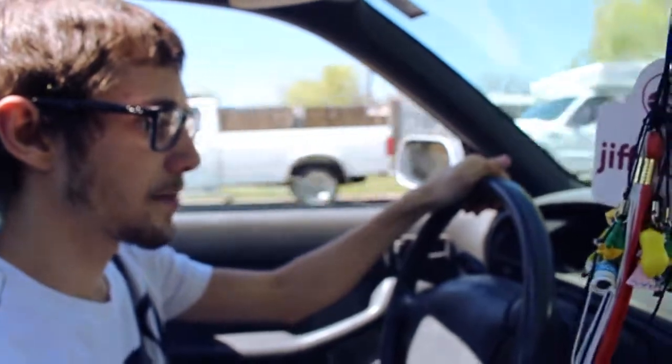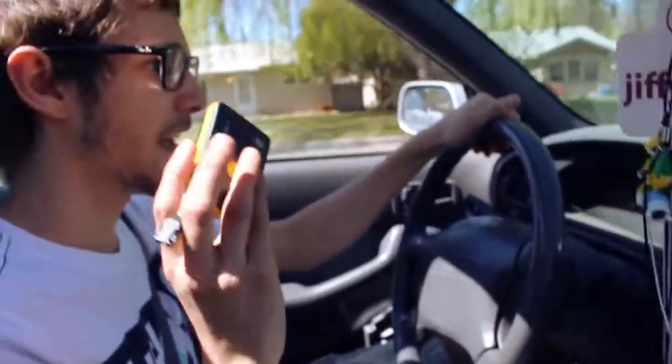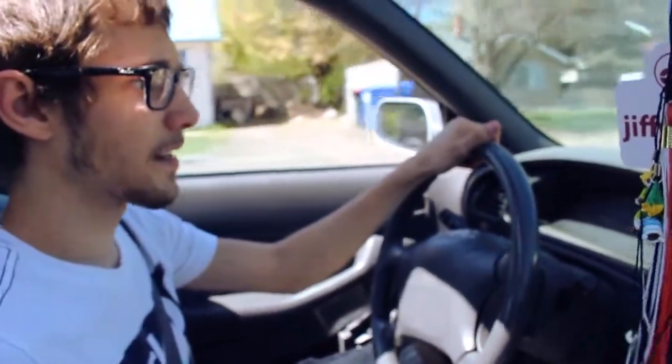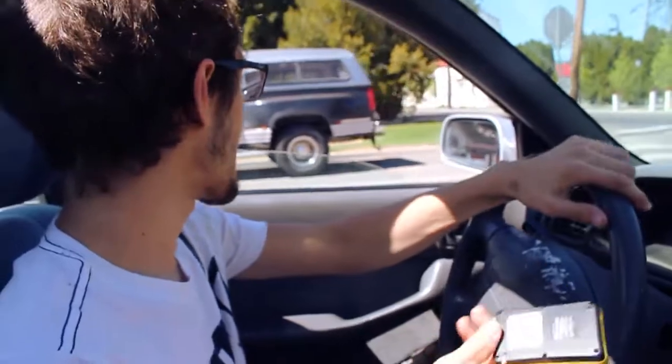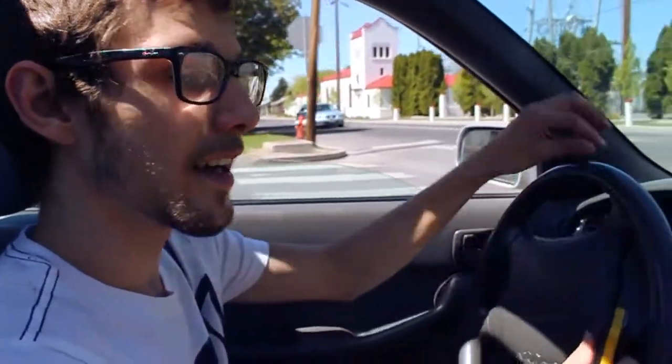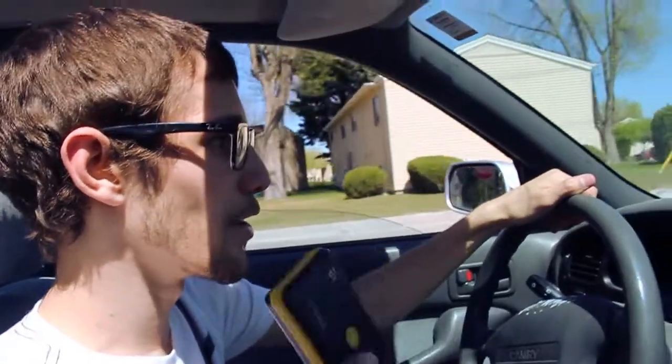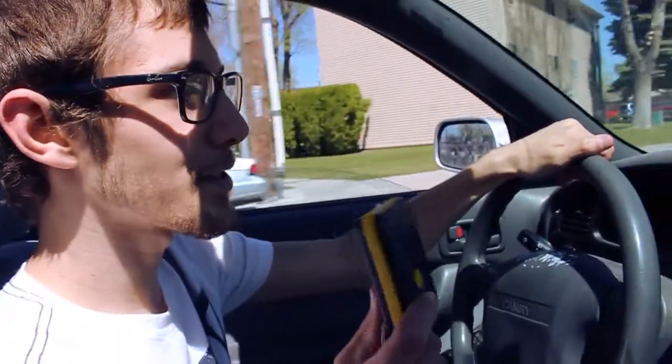We have to completely break from our routine right now. We were just about to knock out another street because Chris noticed our GPSs have been dead, and mine's dead as well. We had to call the lady and explain that our GPSs are dead. We asked if we were going to get our P-Dock, and she's like, "well" — we did not like that. The fact that we have to go back and get new ones. We might have given out some bad ones — there were three bad ones. We might have given them out.